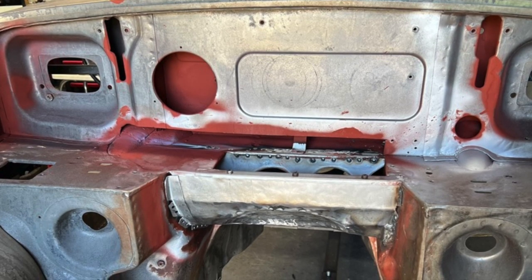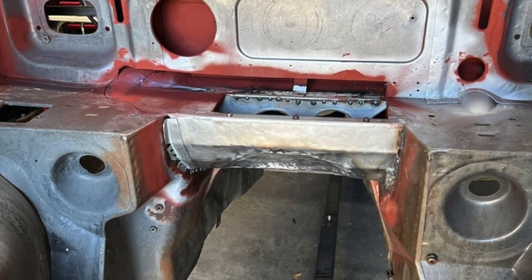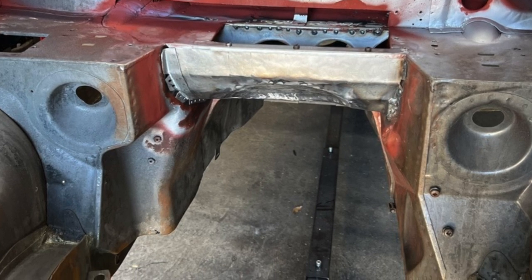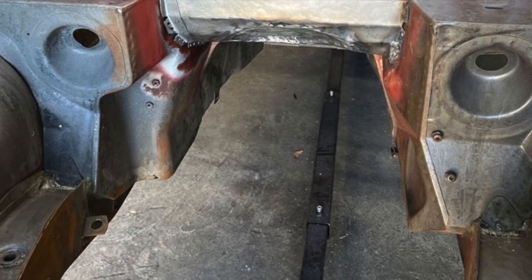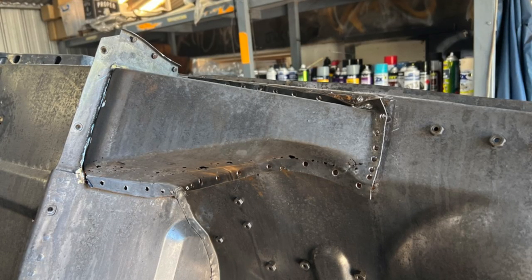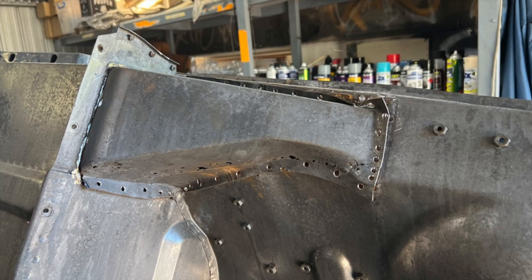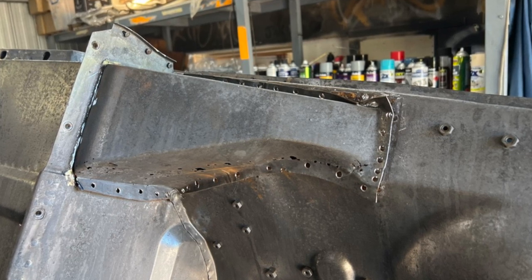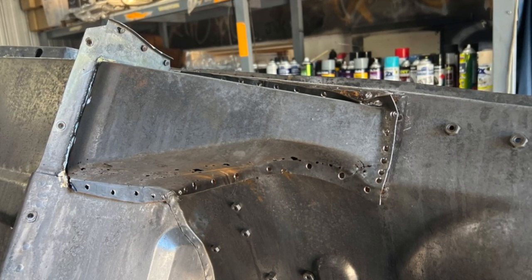I'm happy to be done with this bit — this is probably the most complicated part of everything because I had to make all the metalwork from scratch. Pretty much the rest of it is either fixing small holes with patches, or replacing the sills and floor panels, which is more straightforward: remove the old panel, weld in the new panel. For the next trick I thought I'd replace the top hat section at the top of the join between the A-pillar and the front guard — the right-hand driver's side one is very rusted along the bottom. It provides a lot of strength to the front guards with that right-angle area, so it's a pretty important piece.